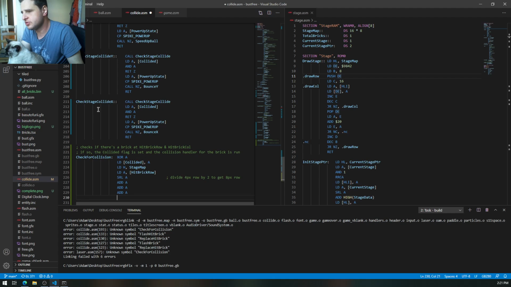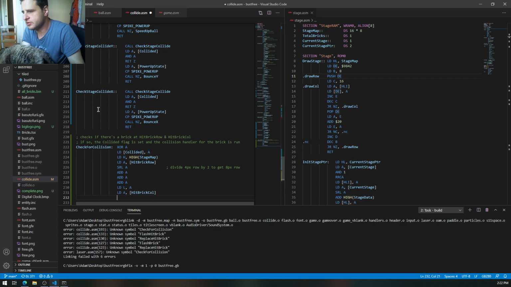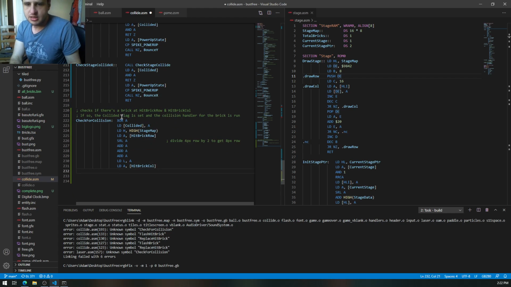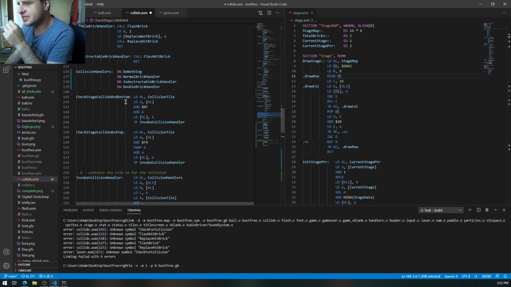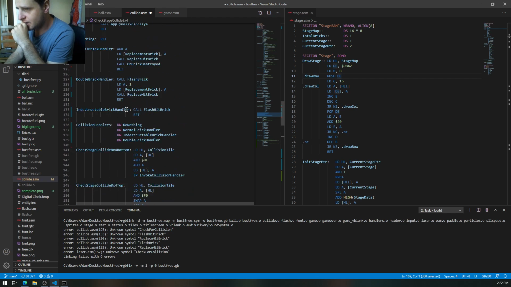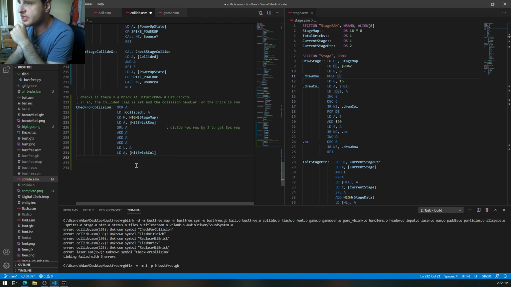And then we're going to load that into L, and then we're going to get the hit brick call. I'm actually really relieved that I'm making this change, because this stuff I really hated. The less of it I need to do, the better. And there's some similar nasty stuff over in game.asm. I definitely can clean this up a little bit.